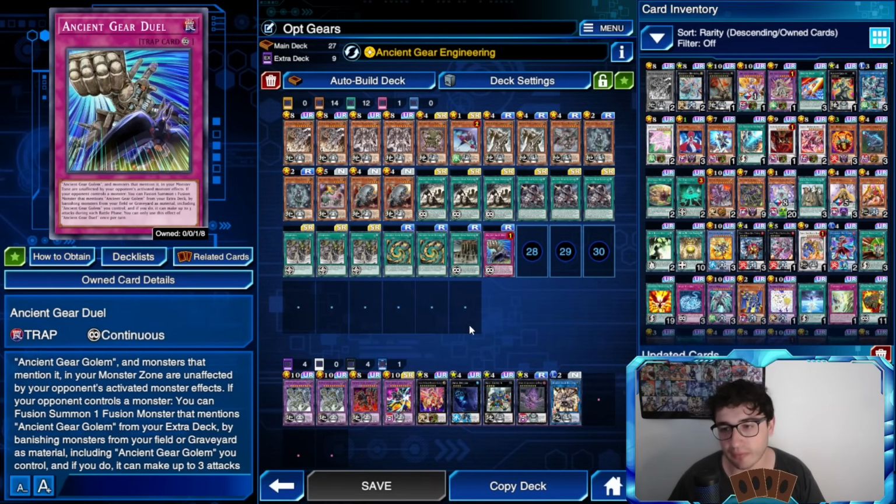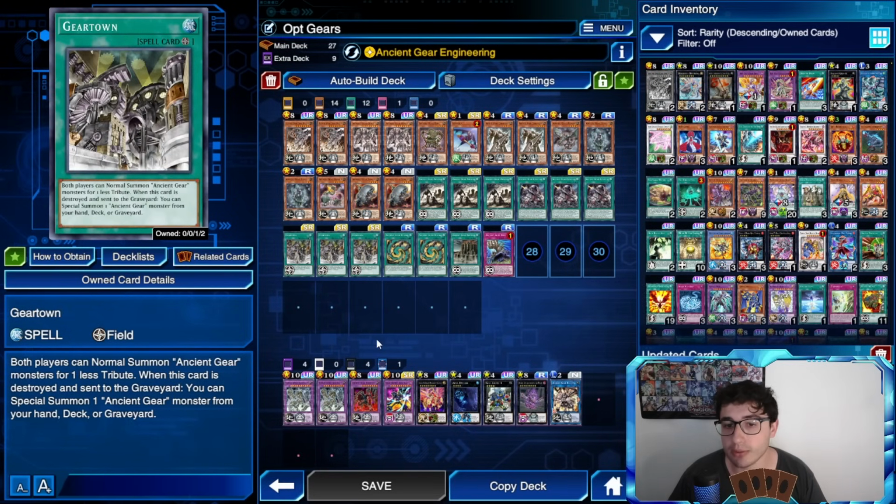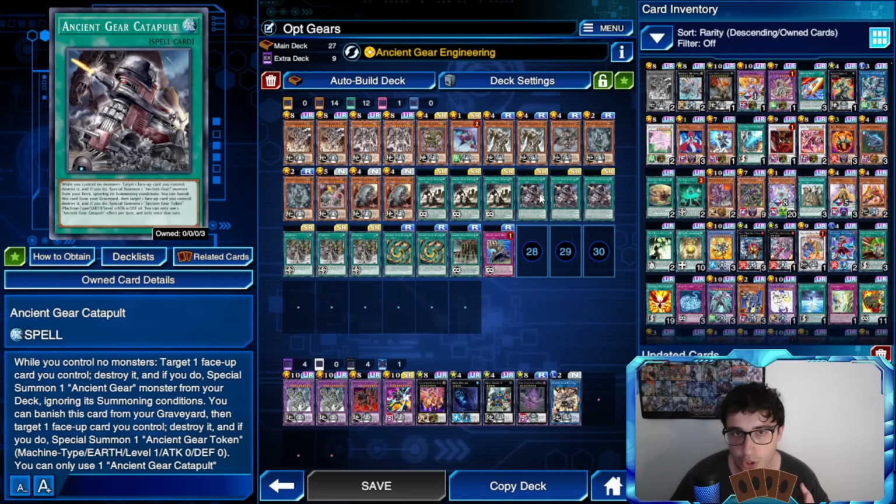So this is not gonna be the first video you see about Ancient Gear, so let me explain the different choices that I adopted. So first thing first, I'm playing triple of the cards I always want to see in my starting hand, whether I go first or I go second. Those cards are Catapult and Gear Town. I know some people are upset. I mean, for the classic combo, you can go without, just with 1 Gear Town that you search and just with 1 Catapult that you search, okay?